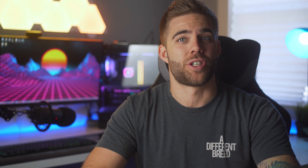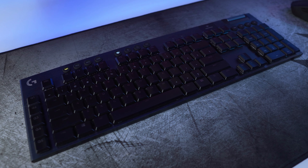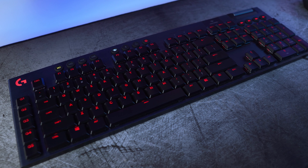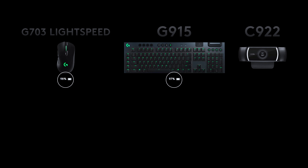When it's time to recharge, the keyboard will start breathing red to indicate it needs juice — you can change that in the G software as well. I usually just plug it in at night when I'm done gaming and let it charge overnight, and I won't need to charge again for about a week. You can always check the battery life of all your Logitech G-enabled devices in the G software.